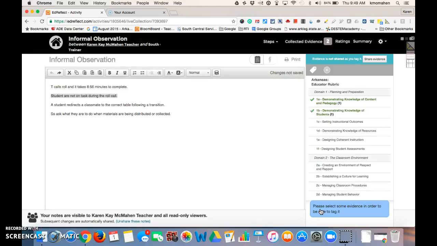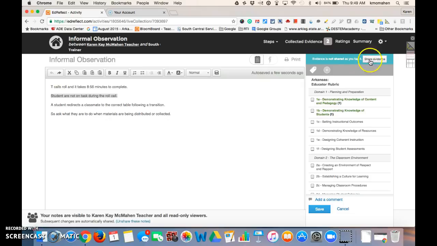Now that's important. We've done our job, but however, the teacher can't see that you've taken that particular piece of evidence in the first line and the second line, and you've actually tagged it to the rubric. You see that you've got two pieces of evidence here, but first you want to make sure that you share what you've tagged. So I need to also remember to share here. This is the second place that you need to share. I'm going to click share the evidence. Okay. And then I'm going to show you what that looks like on the teacher side.